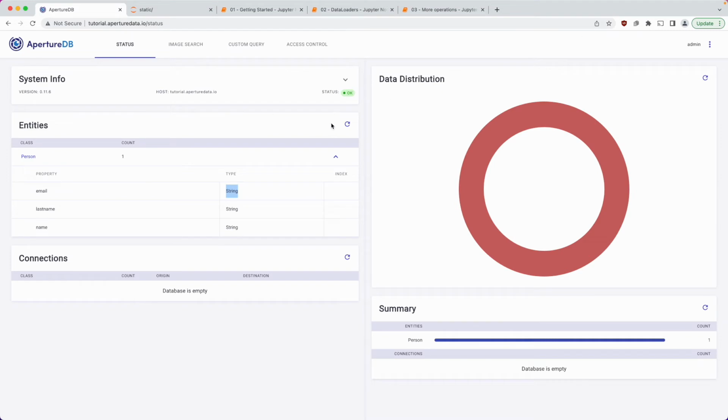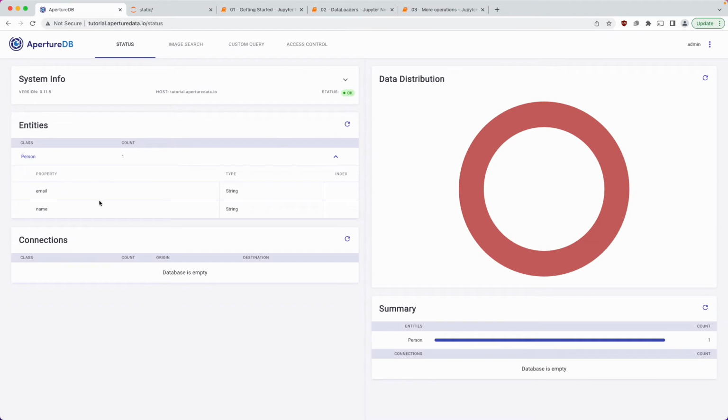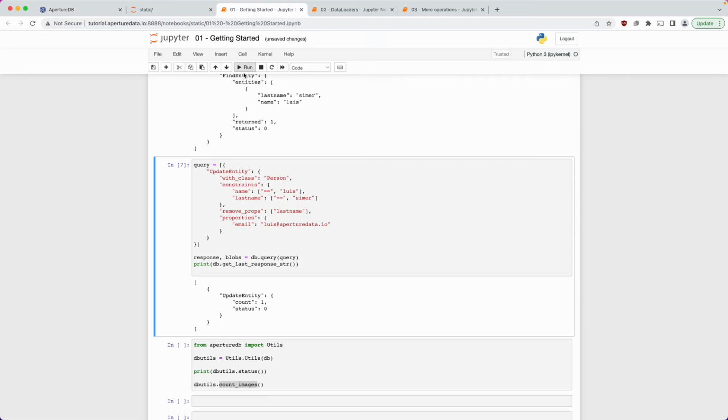And if we come back here and recompute the schema, we'll see that the last name is no longer there. So UpdateEntity allows you to modify those nodes in the graph or those objects with their specific properties, and you have the option to add new properties, modify properties, or even remove some of the properties that already exist.